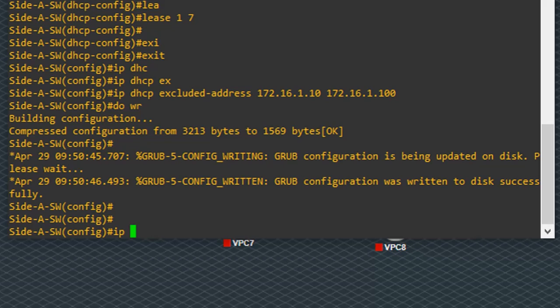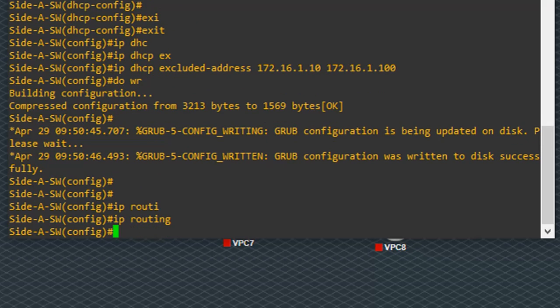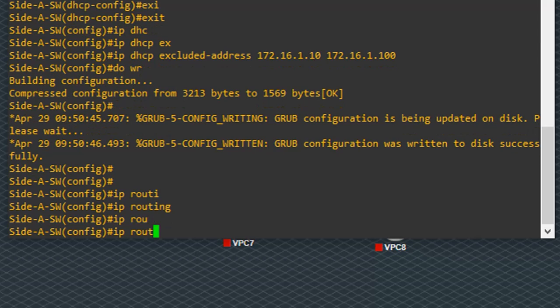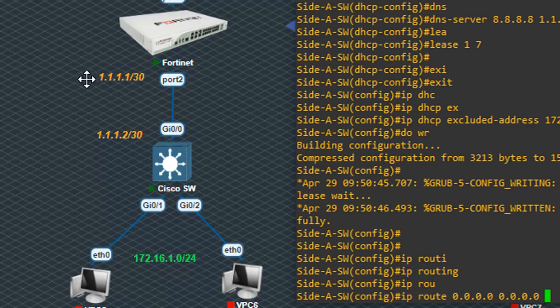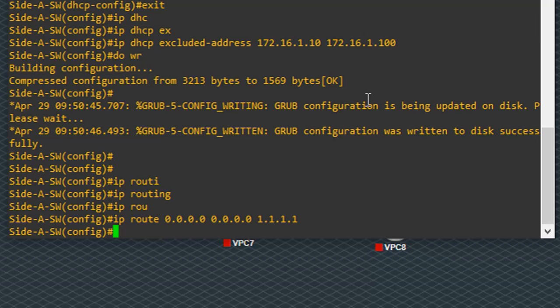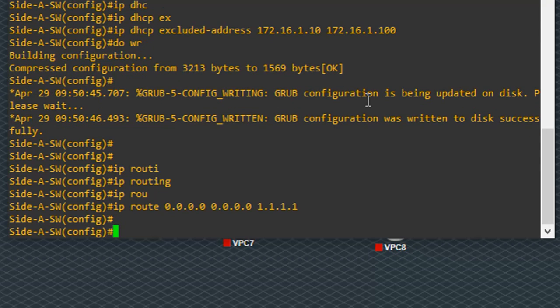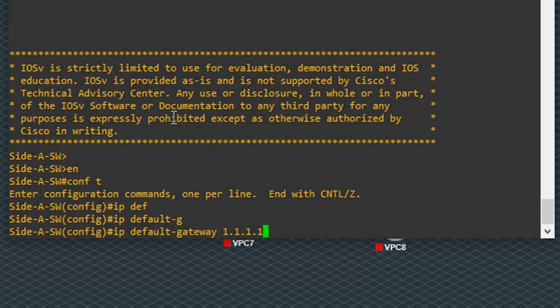We are done with the DHCP pool configuration. And now we need to make the routing configuration. As you know, our default gateway is 1.1.1.1.